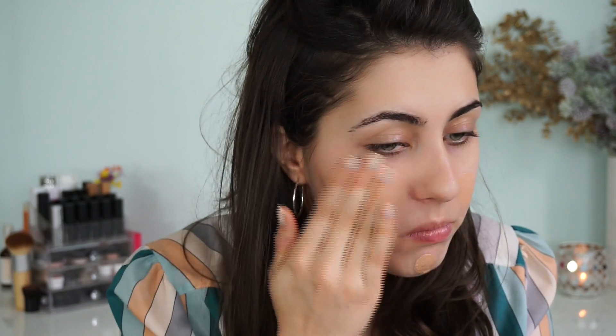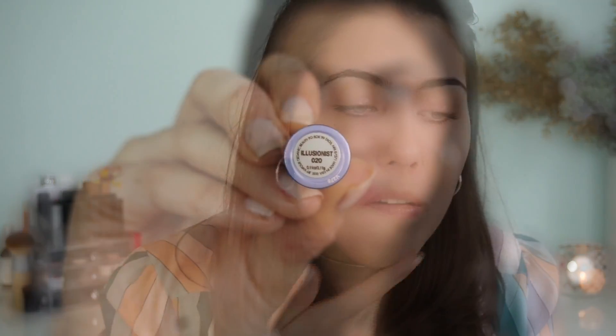Following up with the Atmosphere Soft Focus Foundation — I am in shade 123. I take a big pump on the back of my hand; as you can see it's quite a runny formula, so I like to apply this with my hands. I dot it on and then start blending in circular motions to really melt it into the skin. It's not the most full coverage but it evens out the skin tone and gives that fresh base. It's quite buildable if you need more coverage.